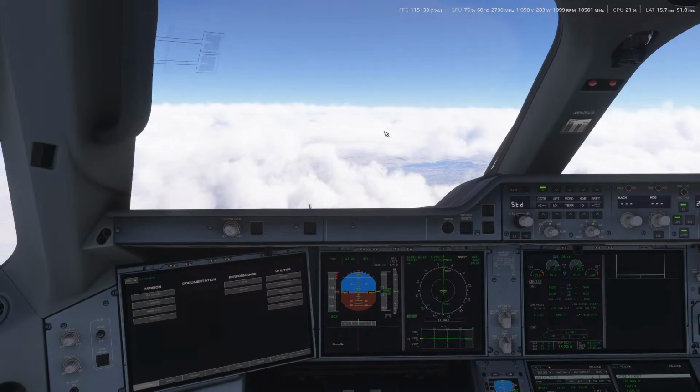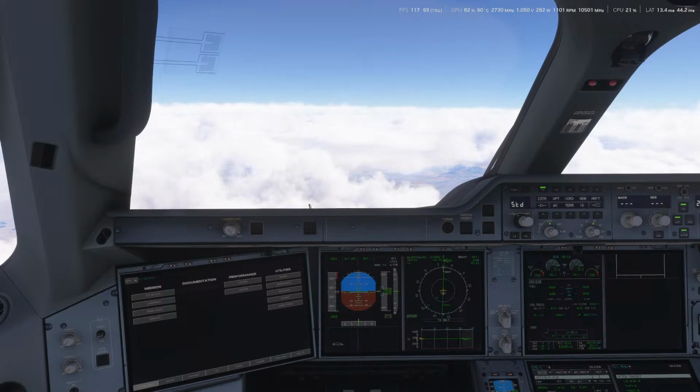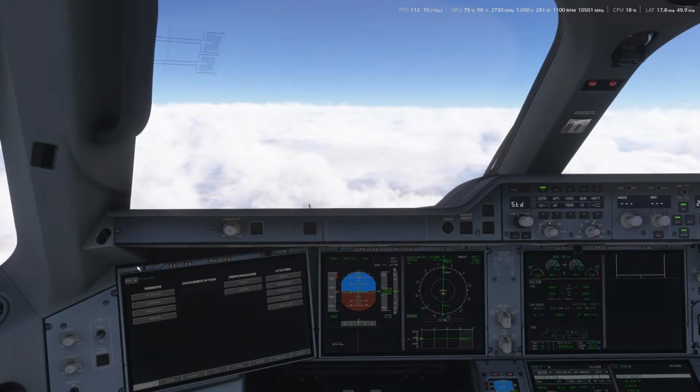Now, let's be fair, guys. There is a substantial amount of system simulation in this iniBuilds. Without a doubt, the fidelity of the texturing, the fidelity of the sounds are all at par with the Phoenix and PMDG. In fact, in some areas, I think it's better than PMDG, especially if you look at the exterior modeling, the cockpit. I think it's slightly better than PMDG, to be completely honest.